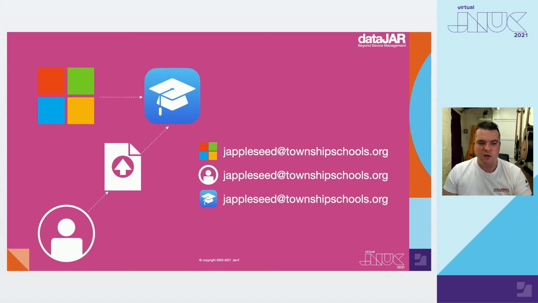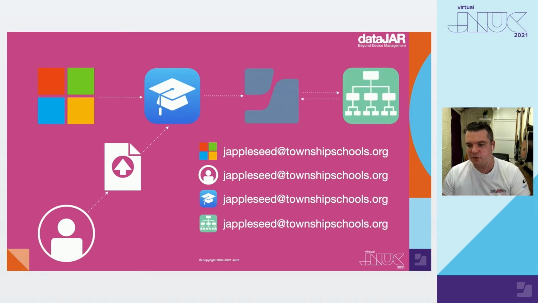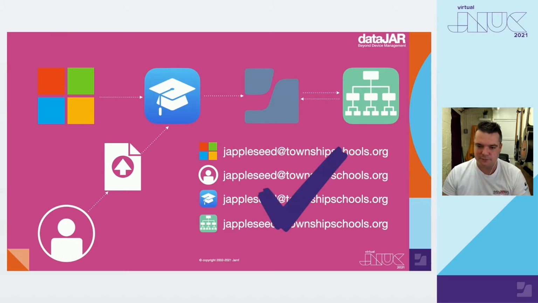If they're all set up and everything seems happy, you can then connect this into Jamf Pro. Jamf Pro itself will not just take the source from ASM, it also needs to look at AD, LDAP, etc. as well. Again, we need to reference these details and make sure they link. So there are a few steps that might need to be done in advance before you even get your hands on a device.